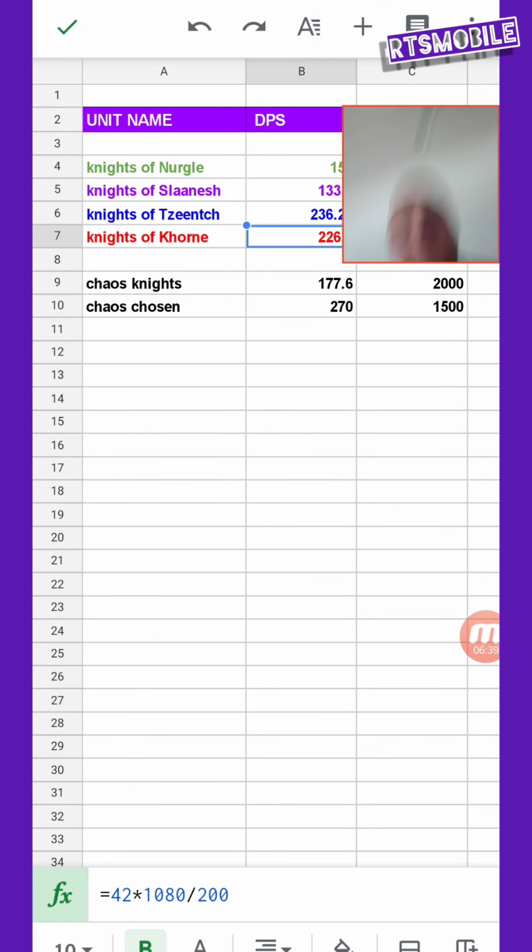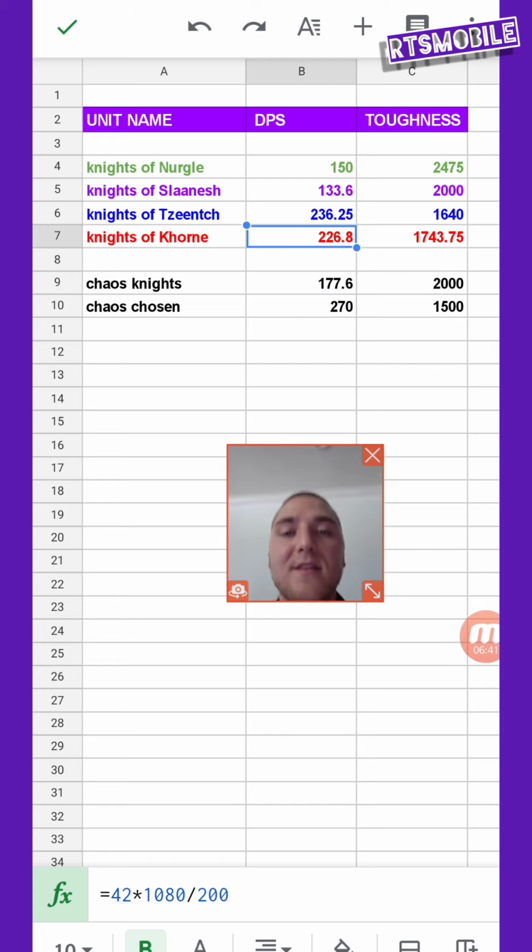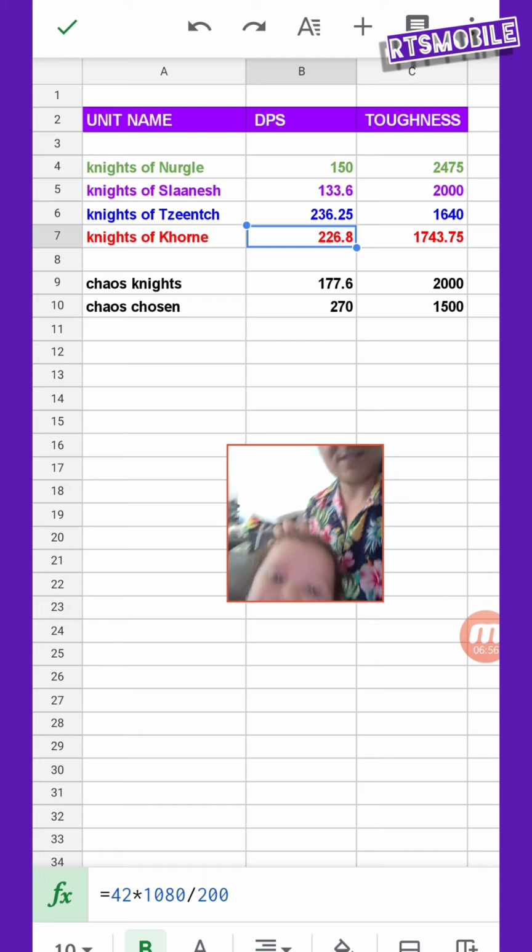The most useless unit of all is the Slaanesh. They are just horrible, right? Their damage is just abysmal, and their toughness is decent, but it's not as good as the Nurgle. So my third favorite's going to be Nurgle, and my fourth favorite is the Slaanesh.